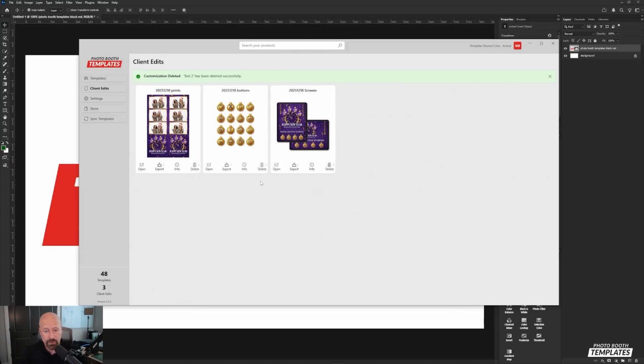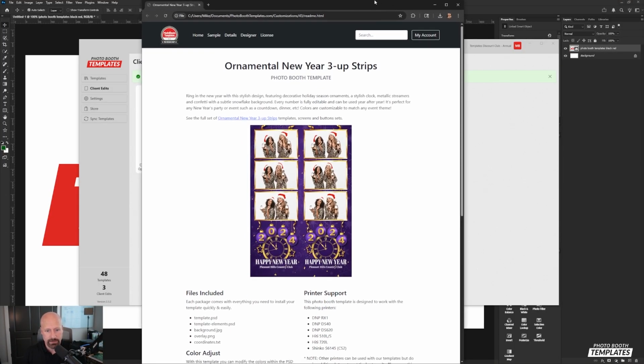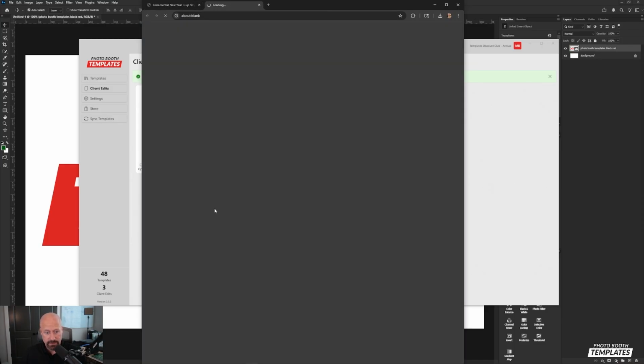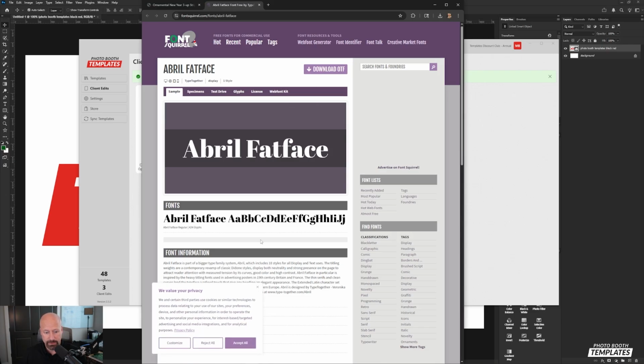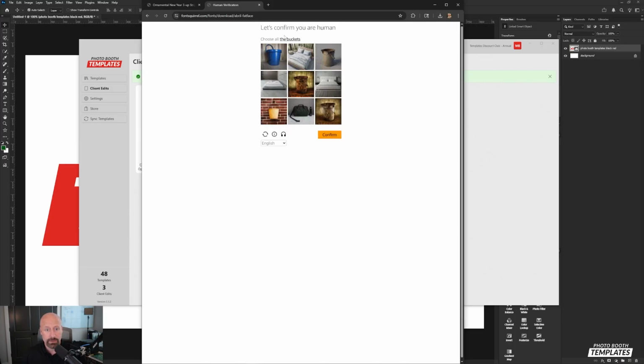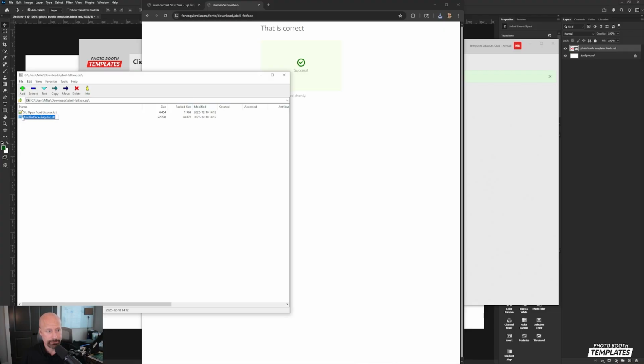So first thing we're going to start with is the print design, and then from there we'll work through updating the screen and everything. So when you're using it inside of here, there's a couple things you can do quickly. You can click this info button. It will open the web browser up to our Readme HTML file, and inside this you will find any fonts that are used within the design. Clicking on those will take you to those so that you can download them. I'm not sure if I have these fonts, so look at here, we got a new little fun thing here. So I'm going to download these fonts and make sure that I actually have them installed.